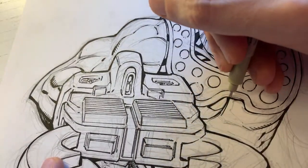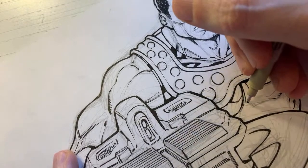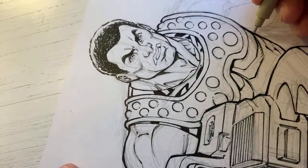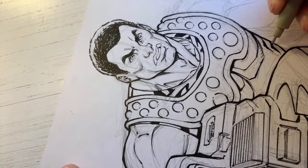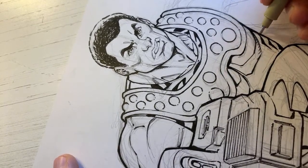Sometimes if I make a mistake, depending on what it is or how I feel about it, I have to step away from the art and come back at it with a fresh eye and see, can I salvage this piece? Is there hope for this piece, or am I going to have to start over? There have been times like that, and it sucks.